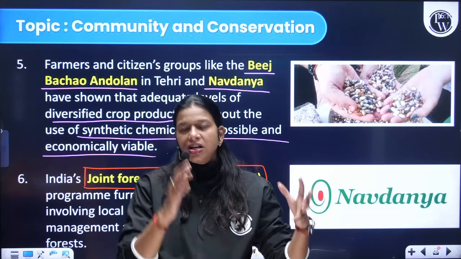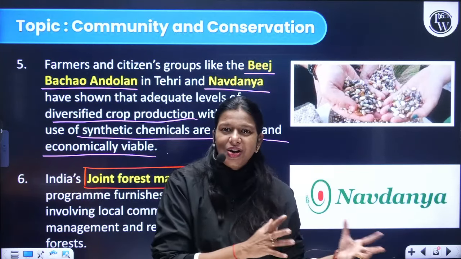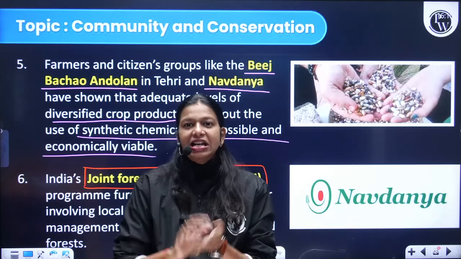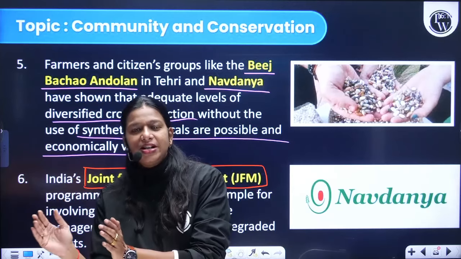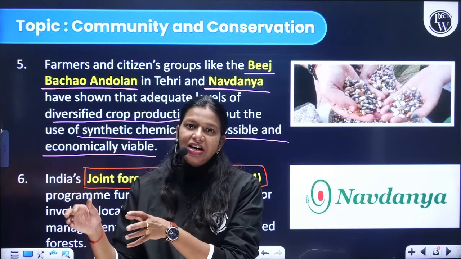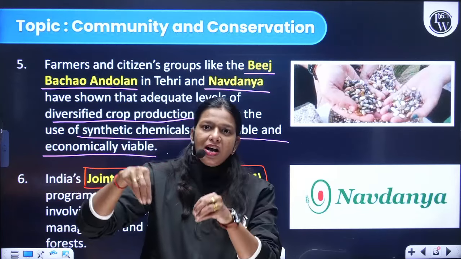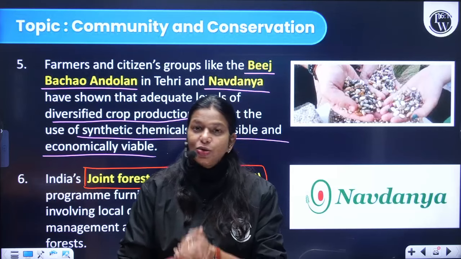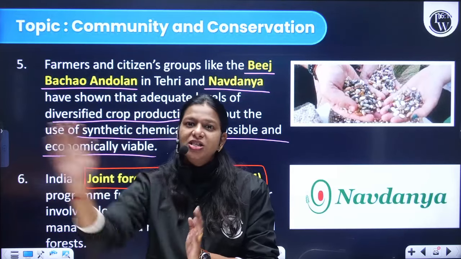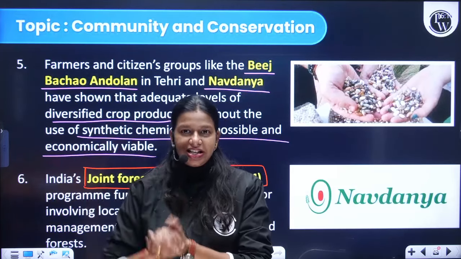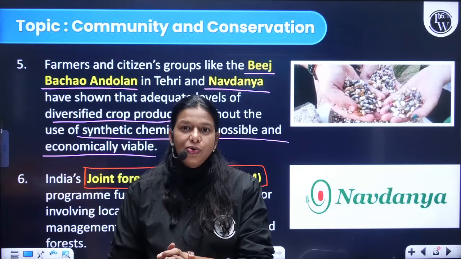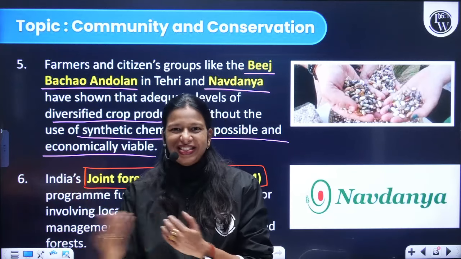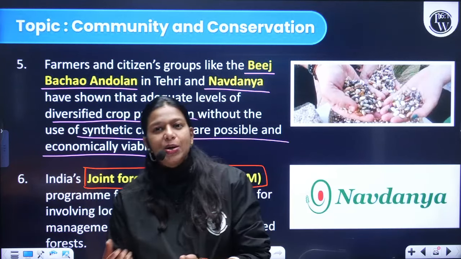But instead of making a rigid law, if you ask the people to join hands and create a joint forest management, where yes, the laws are created, but the responsibility to see through the law is given to the local communities, to make sure that nobody enters the forest and exploits it, nobody encroaches the territory, nobody goes in for hunting or poaching, then the responsibility is shared and it works in a better way.